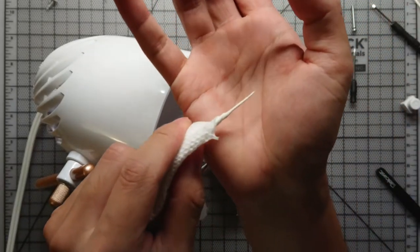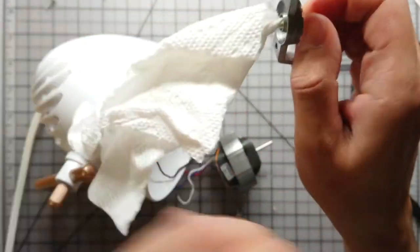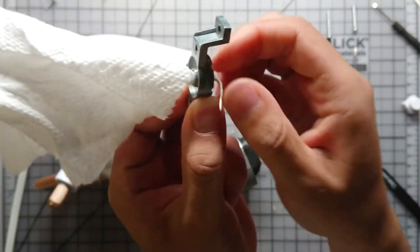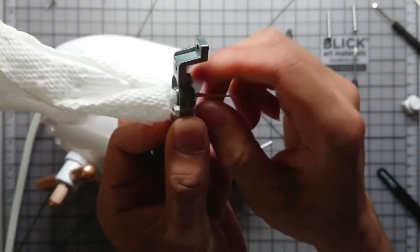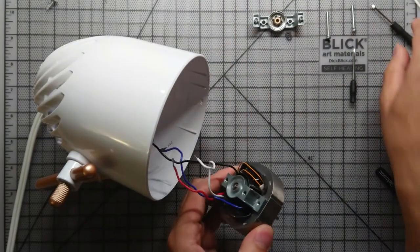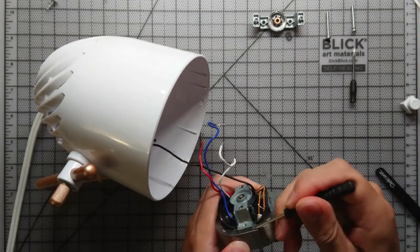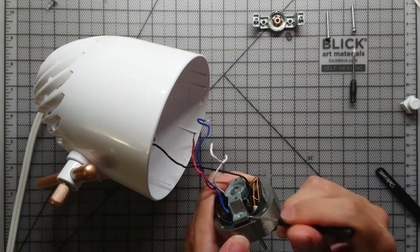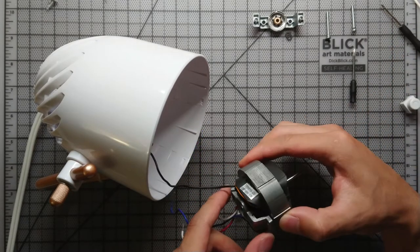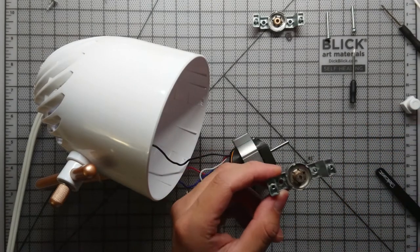Here I've taken a paper towel and just twisted it. We're just gonna stick that through the brass bearing there. Just clean the inside of that by rotating the paper towel. You can use alcohol if you like. The brackets might be held in tight, so just take a flathead screwdriver and pry it off.